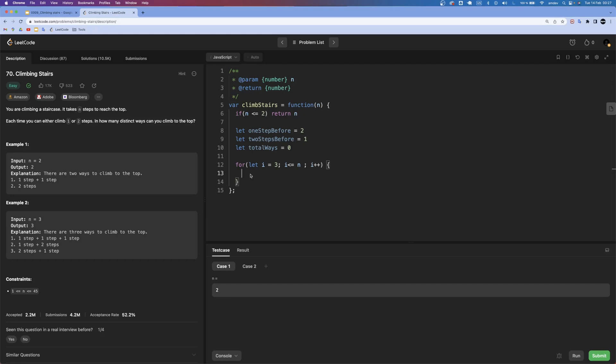Then our for loop: for let i = 3, i less than or equal to n, i plus plus. Now time for summing up the results of the last two steps together. I'll create a descriptive variable for it, something like: let possibleWaysForCurrentStep is going to be oneStepBefore plus twoStepsBefore. Now here's the important part. Since we just calculated possible ways for the current step, for i in this case (let's say i is three), we need to update our previous two steps. We cannot go into the next iteration in the loop and still have oneStepBefore as 2 and twoStepsBefore as 1. Those values belong to three, not for our next iteration where we have four. So we need to update them. First we will start with twoStepsBefore. twoStepsBefore is going to be oneStepBefore, and then oneStepBefore is going to be possibleWaysForCurrentStep. If we were leaving step three in the iteration and entering to step four, oneStepBefore is going to be whatever we just calculated.